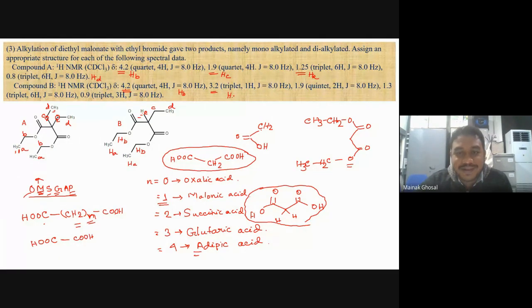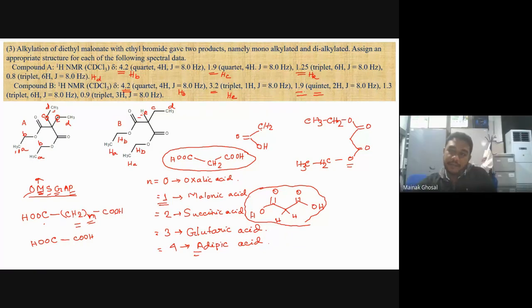Because this is not mentioned in the last spectrum data, and also why it will be 1 hydrogen triplet, because 1 hydrogen you can see, and there is a nearby CH2 group, so this will be 2 plus 1, 3, triplet, 1 hydrogen. Now this 1.9 quintet, two hydrogen quintet. Which will be this one? C. Why will it be quintet? Because the neighboring group is CH3 and on the other side it is CH. So 4 plus 1. So why is it not a doublet of quartets?